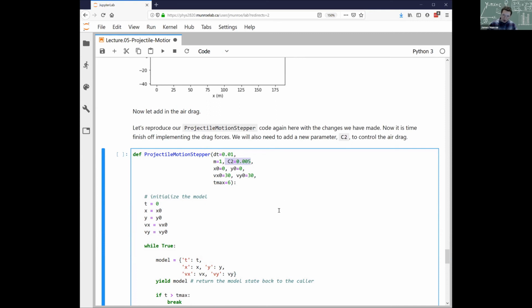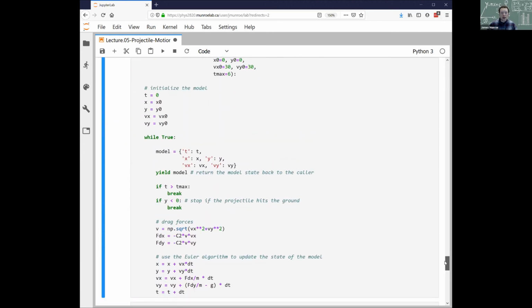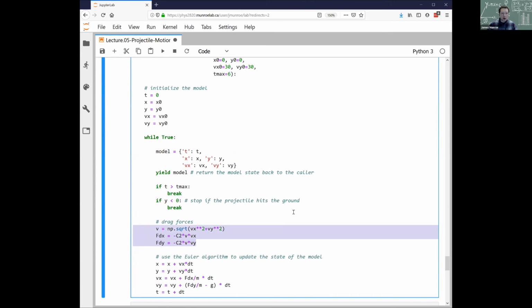And I said, normally you just edit the code. I want to add it so that we're also having air drag in the system. I add that variable for air drag. It's some default value. And what I want to do is figure out the lines of code needed to calculate drag. From our physics understanding of it, we know we're going to need the speed. Mathematical operations like cosines, sines, square roots, exponents, they live within the numpy package space. So numpy.sqrt of the current speed, of the current velocity components, and the magnitude of it.